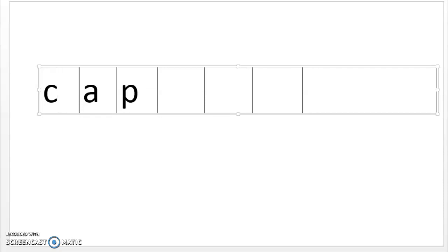Which sound did I change? That's right, I changed the first sound. Now I'm going to change another sound. Now my word says, yes, can.